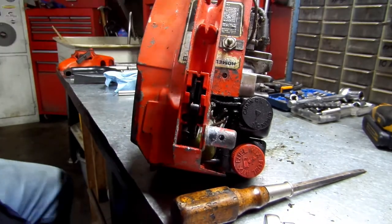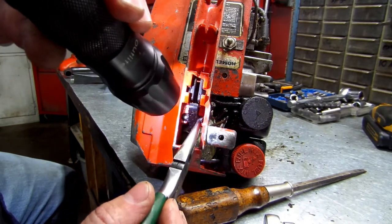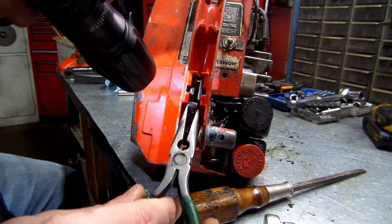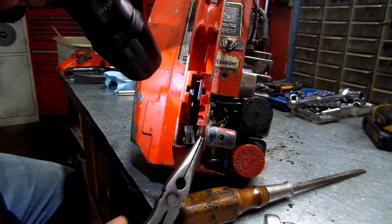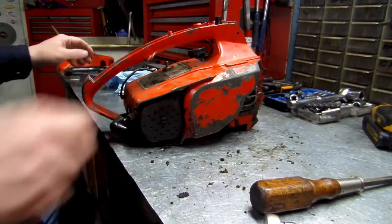I'm going to get the flashlight. See, there's two little nubs right here. All you have to do is pull this up and let it go down in there. I forgot.